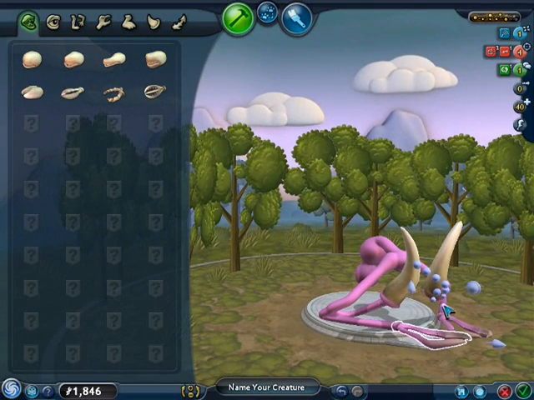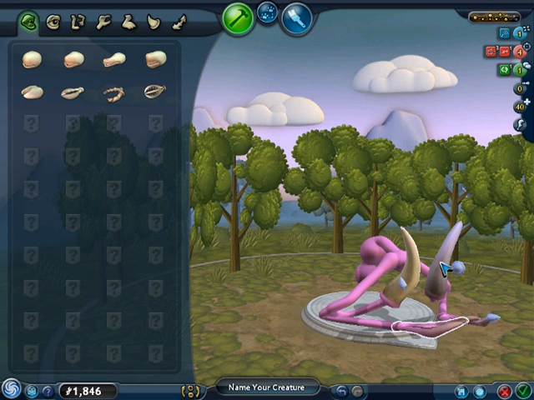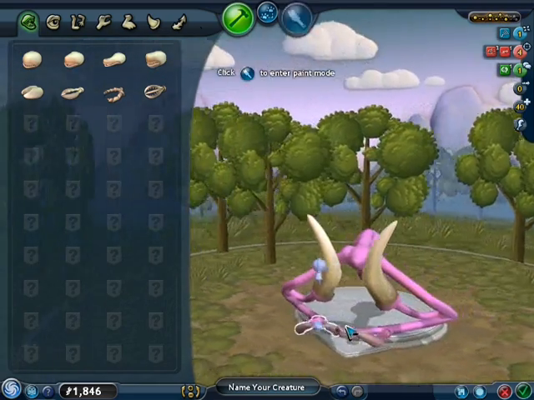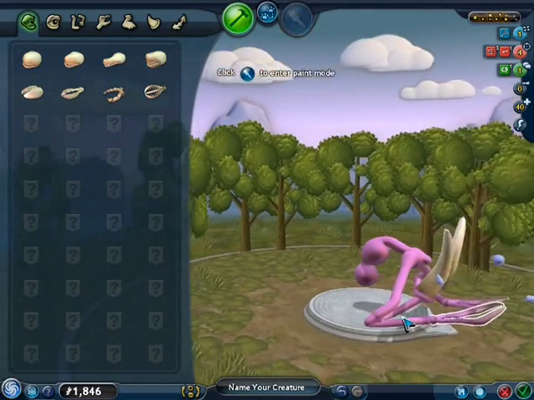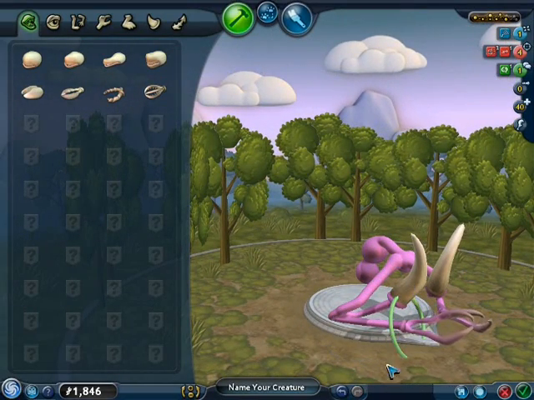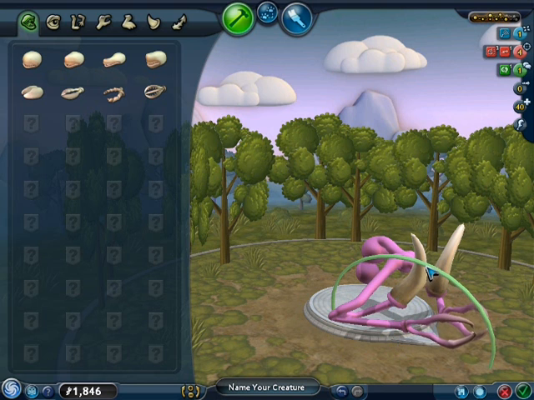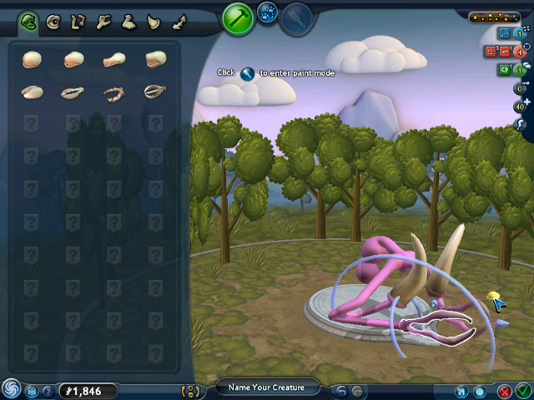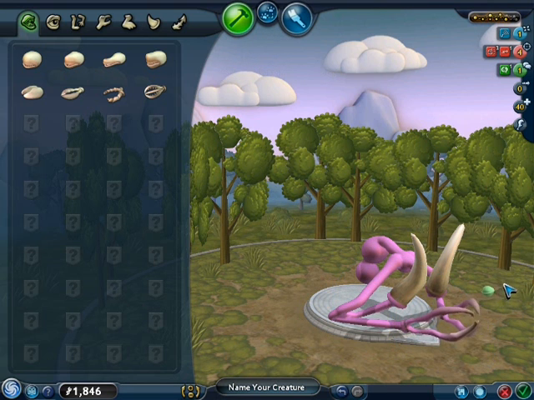Alright, so now we can rotate this like this, but we can't rotate it side to side or in the z-axis. I don't know which axis it would be on. So we can then hold down the tab, and then we get those wheels. So now we can scroll it like that. Crab people, alright. And then this way. But we don't get that third one, and I think the reason for that is this is set to only go one way, so it doesn't need to have this third one, because this pretty much just acts as the third one, so we can never accidentally move it off of that axis.